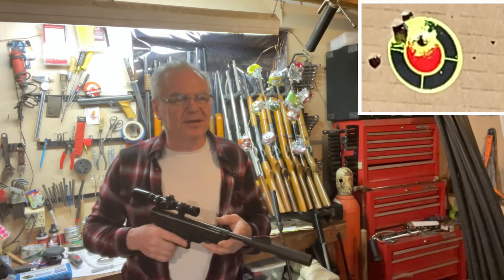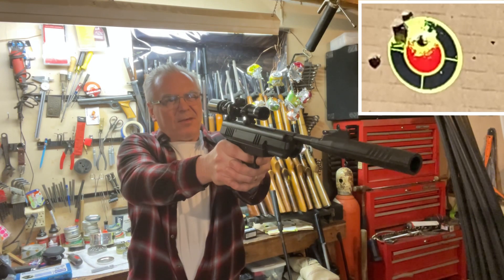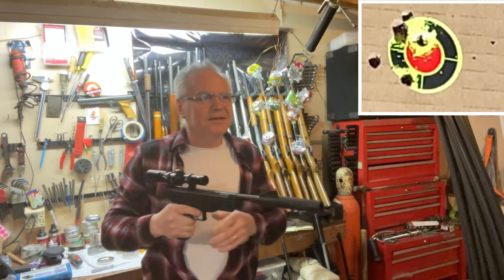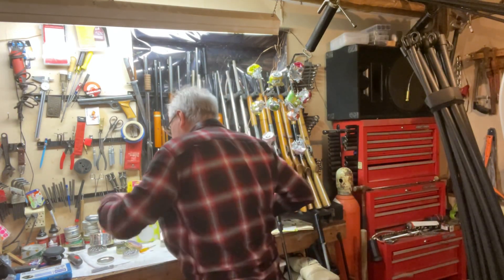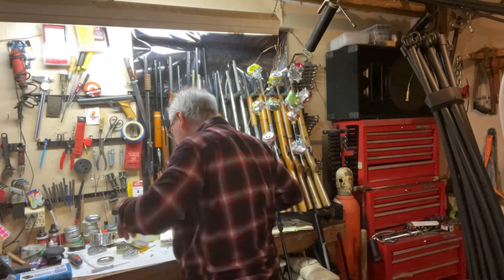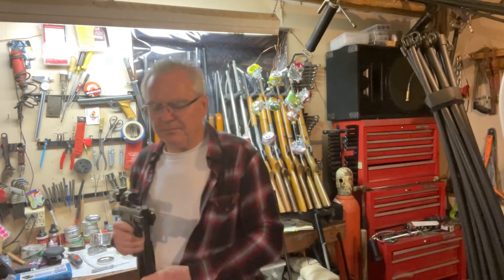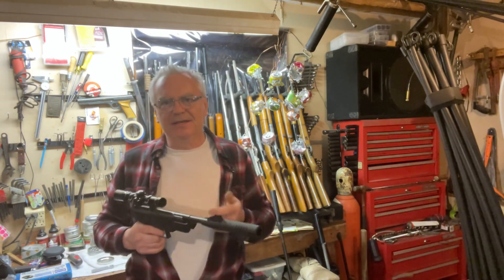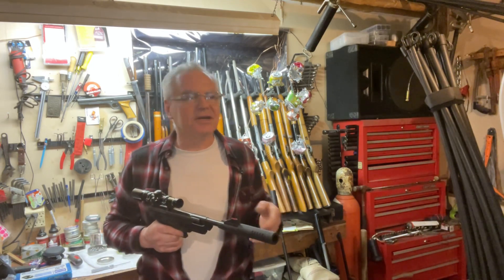He was complaining it wasn't very accurate, and I think a lot of that had to do with the trigger being completely woeful. It's still not great, but it's a whole lot better than when I started. I kept all but one of them on that one-inch dot — not bad! Let's go ahead and try the rifle cutters. I'll do a full workup — chronograph testing, trigger pull testing — in another video, but tonight is just a first look.